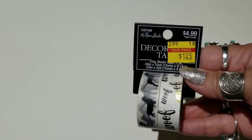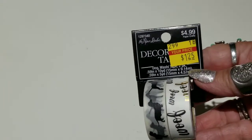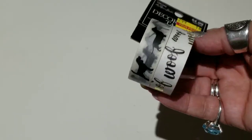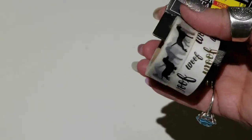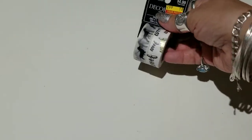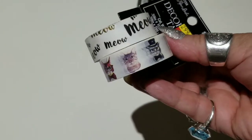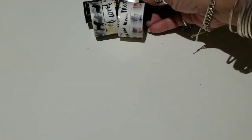Okay, so first I have this washi tape here. Of course, it says decorative, but washi, whatever. This is $1.25, and it was regular $4.99, and it's the little woof woof. You got woof on one of them, and the puppies or dogs on the other washi. And then this one says meow, and you have the little kitty cats. They're so cute. I like that one with glasses. I think they're so cute, the ones with glasses.